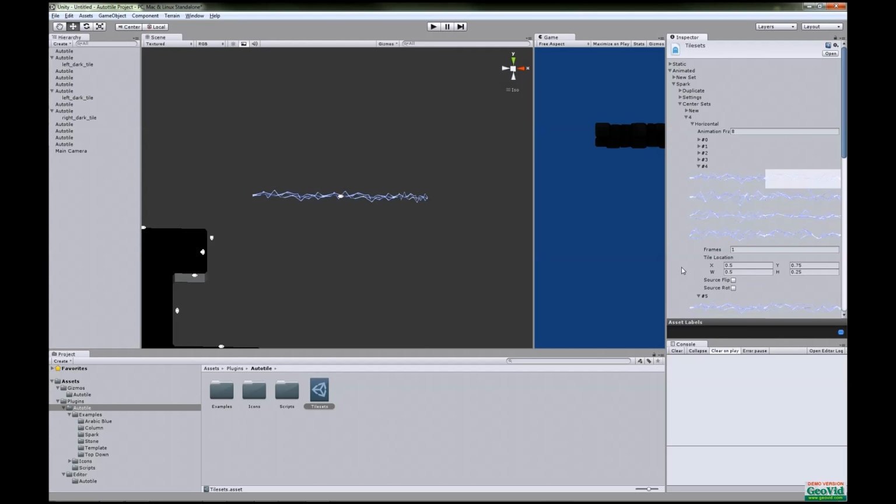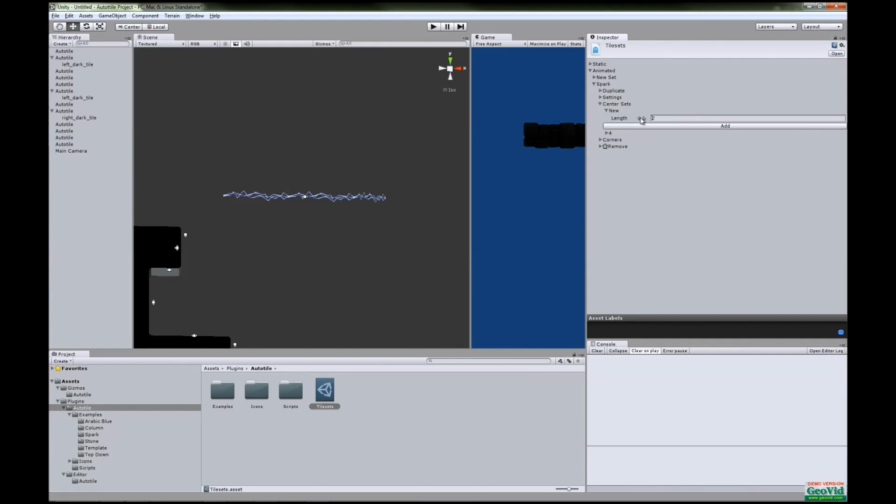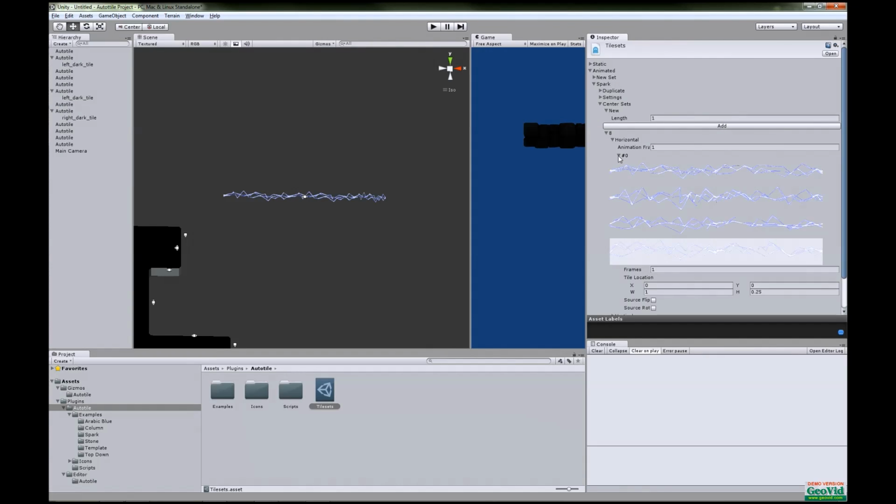So this is the way I did it. I added a center set with the length of 4. Let's just demonstrate with 8 now. And it has now the length of 8, but the number of animation frames of 1.